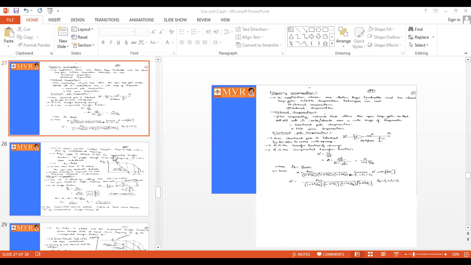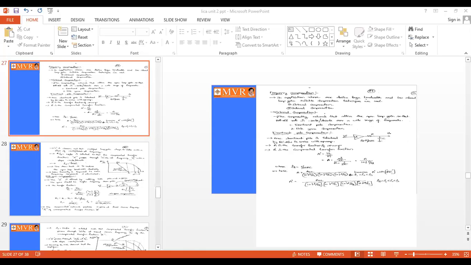In the last class, we discussed some of the measurements: how to measure the output resistance, how to measure the total output offset voltage, and also how to measure the slew rate of an operational amplifier. So we have observed the DC characteristics and how to measure them.